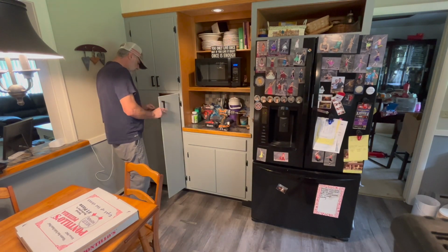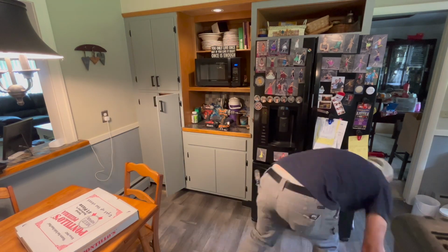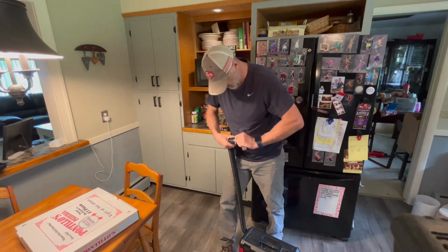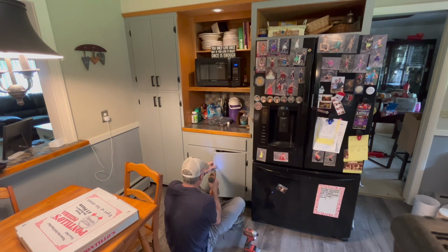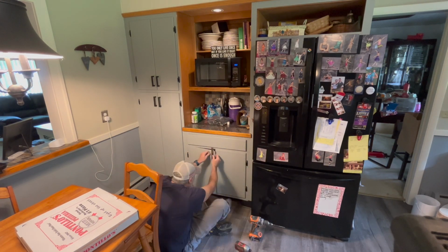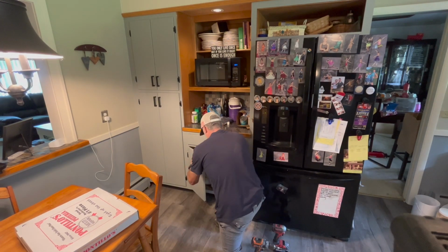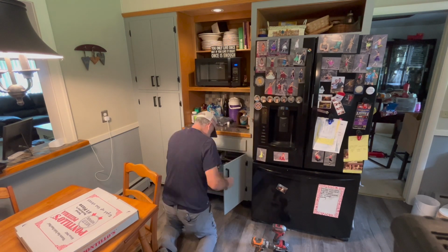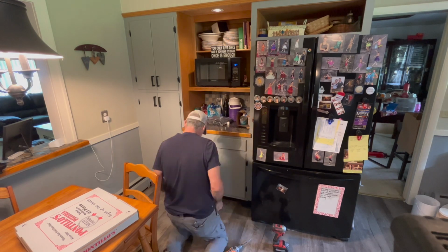So I spray the doors. I've sprayed them with a big commercial airless sprayer that you can spray a house exterior with. This job I used a high volume, low pressure paint sprayer, which is for smaller projects with just the cup there. And both work really well.